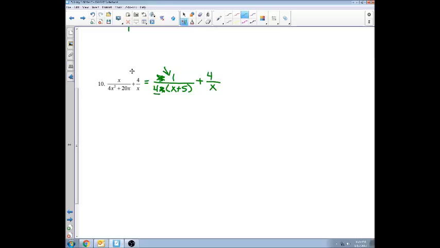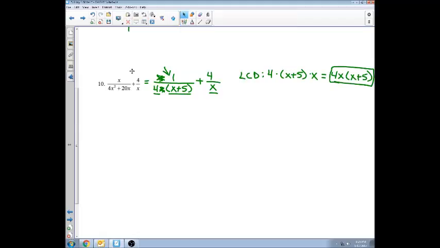Well, is there a 4 in the second fraction? In the denominator only. There's no 4 over here anywhere, right? So that means that they do not share a 4. How about x plus 5? Is there an x plus 5 in this denominator? No, there's not. And obviously there will not be an x. So I'm actually going to underline everything, which will leave me with an LCD of 4 times x plus 5 times x. How would we normally write that? We would write it as 4x times x plus 5.